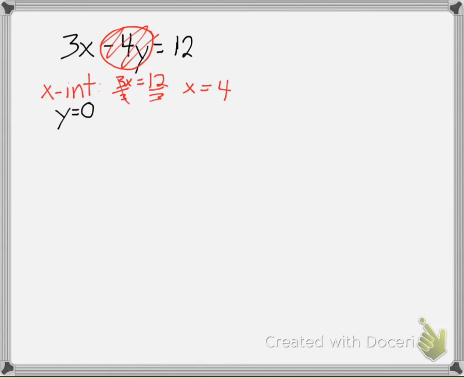So my x-intercept is 4, 0, right? Because remember, an intercept's a point, and a point has to have an x value and a y value. Now we picked the y value because we want it to be an x-intercept, so its y value has to be 0. If its y value is anything other than 0, then it's not the x-intercept, right? So we picked the y value, and then we figured out what the x value would have to be for that to be our y value. So this is our x-intercept.